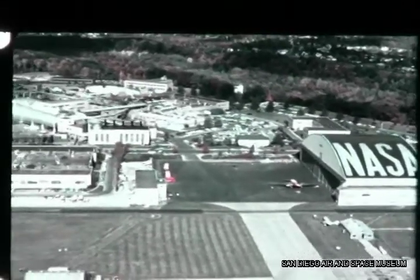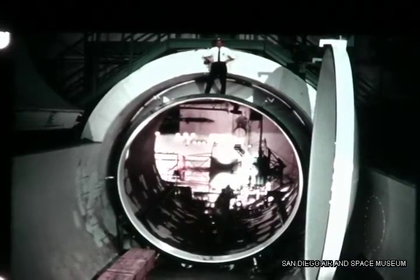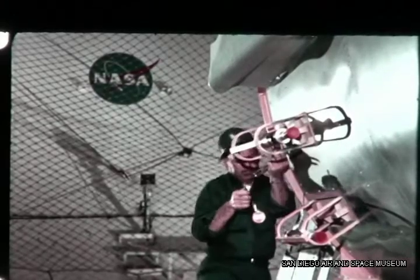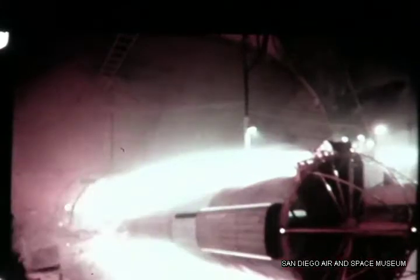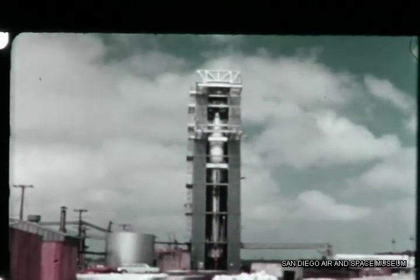Concurrent with the accelerated activity in vehicle production, there are a number of extensive test programs contributing to Atlas Centaur development. Separation tests in the Lewis Space Power Chamber revealed an Atlas retro rocket problem. Several rocket misfires resulted in an intensive investigation. Examination of the rockets disclosed that the igniters fired but failed to ignite the propellant — the problem has since been corrected. Testing continues at the Lewis Plum Brook Stand E-1, the purpose being to ascertain the dynamic characteristics of the Atlas Centaur Surveyor vehicles under a wide variety of flight conditions.